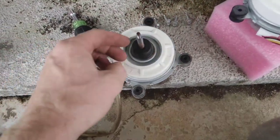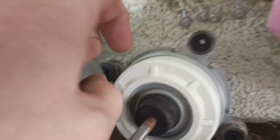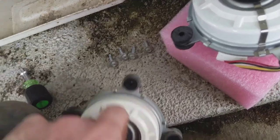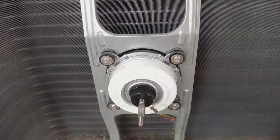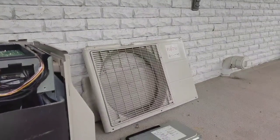Old motor on the left, new motor on the right — y'all listen to this. New motor. A lot better, right guys? A lot better than the old one. Alright guys, let's get this thing in here. Got the new motor in there. No noise. Got the motor mounts in there — boom, boom. And it's time to put the blade on there. Got the blade on there. Got that tight. Alright, next step: put the panels back on.